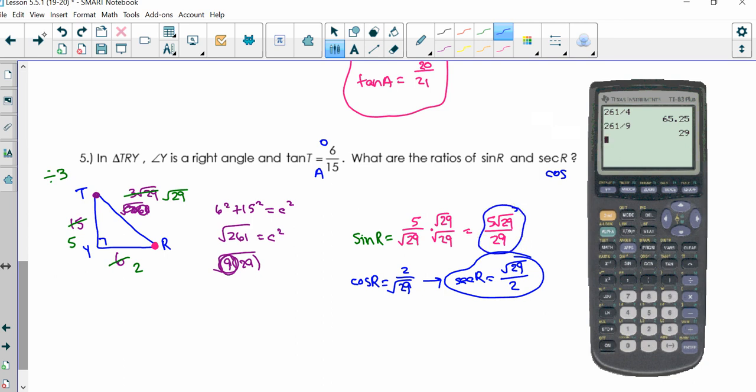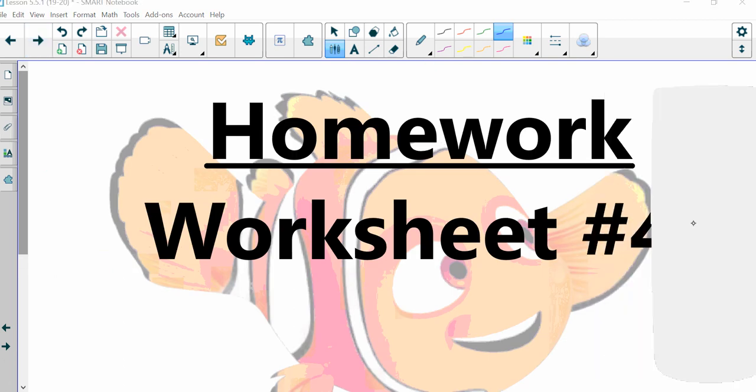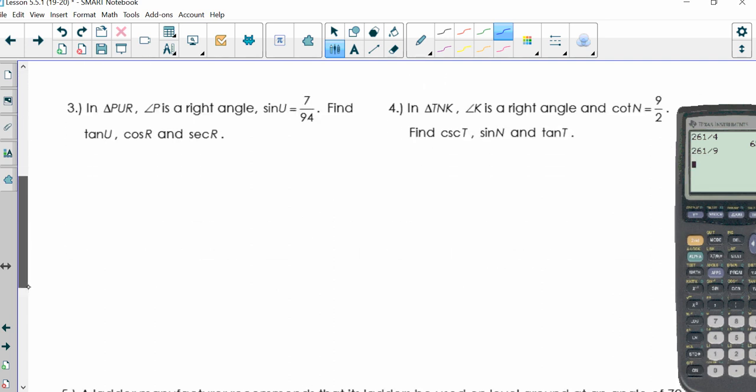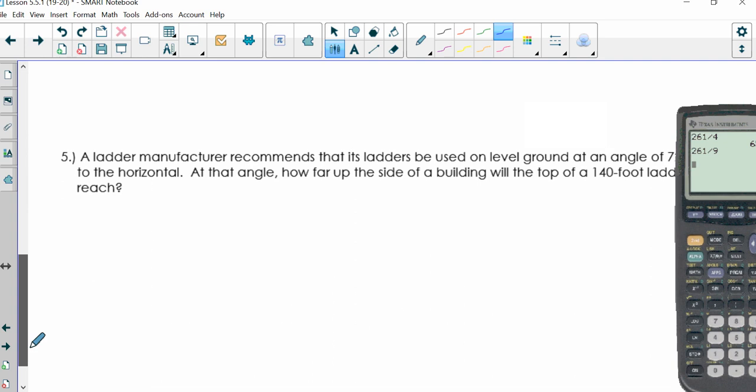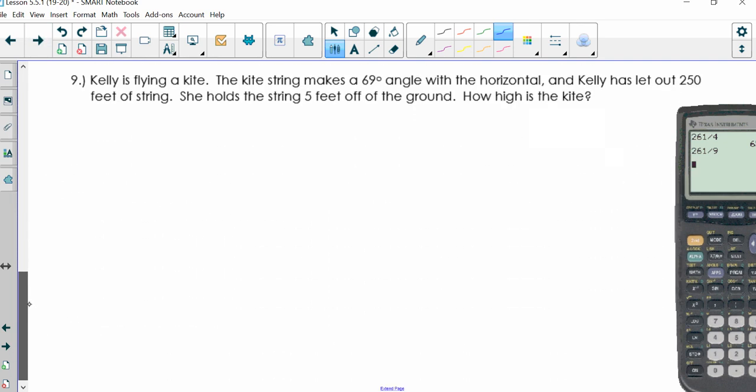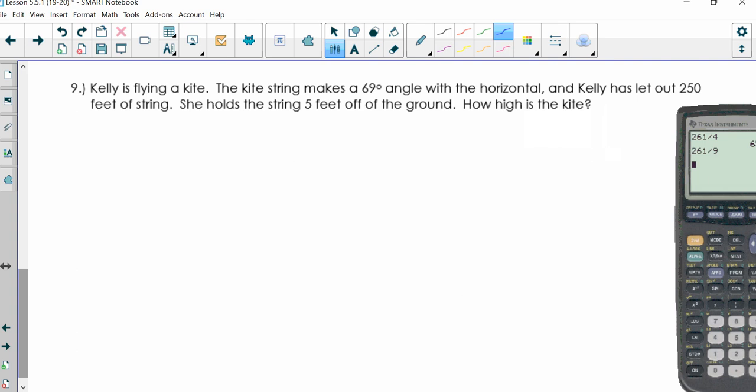All right, that takes us to the homework, which is number 4. In this homework, you're going to have some problems just like what we just did. The first 4 problems are kind of what we just did. And then there's 1, 2, 3, 4, 5 word problems. So if you need to go back to the word problems that we just did, go back. Don't worry if you have to look at the answer key to see how to set up the problem, but it should just be the setup that you have to do. Once you set up the triangle, you should be able at this point to set up the trig equation and solve. Okay, if you don't, let us know.